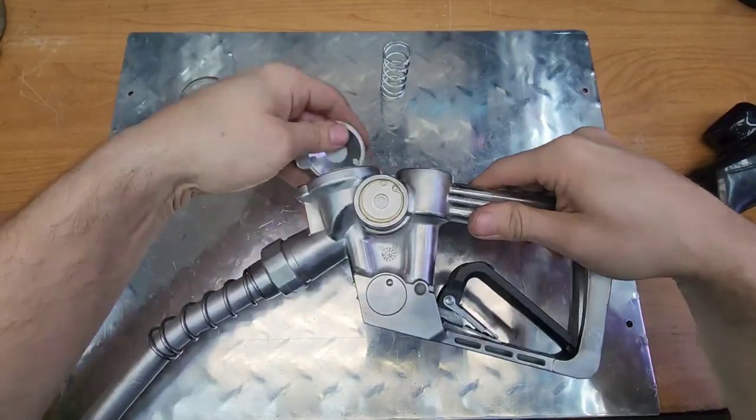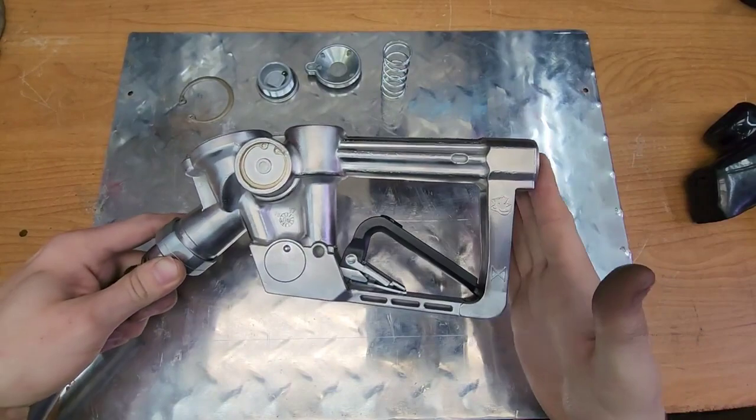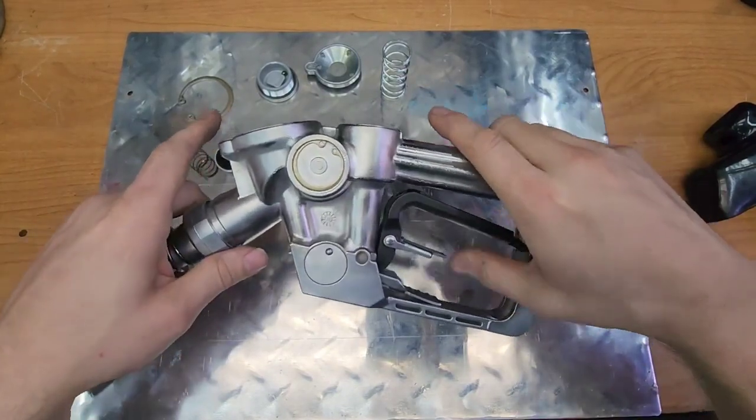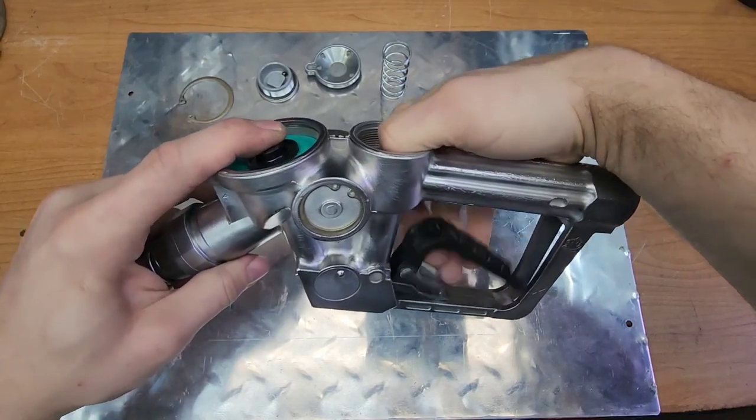So what I'm going to do is just walk you through where the gas goes and how it starts. Normally the pump is sitting depressurized, so there's no pressure here. So whenever you pull this, nothing happens. Let me simulate that here. So you pull that, nothing happens.